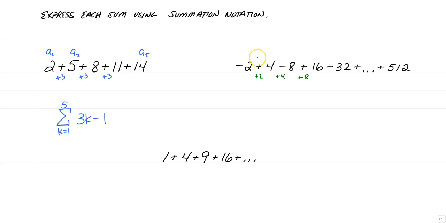So 2 times 2 is going to give us 4. Times 2 is going to give us 8. Times 2 is going to give us 16. So since it's based on the original pattern, and you're just going to multiply the previous term by 2, this is exponential this time. So something to do with this is going to be 2 to the k power. And we're not, again, adding or subtracting. That comes from the original pattern. But we do need to take into consideration that -1.